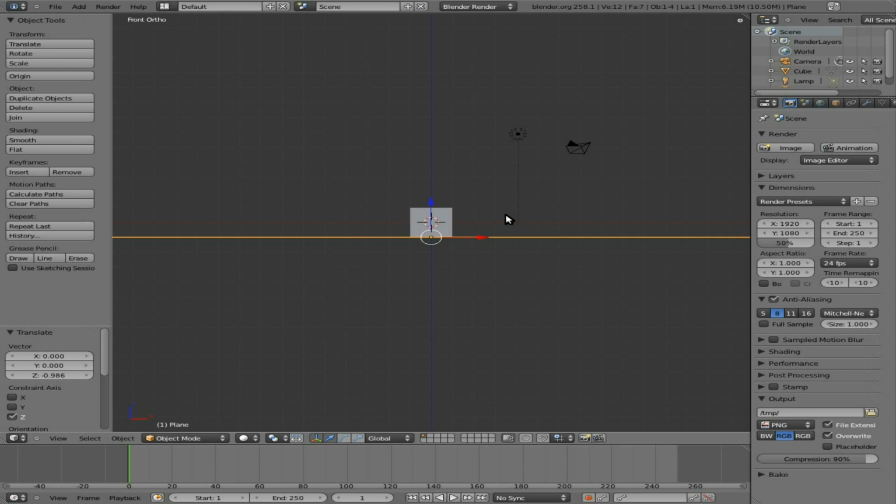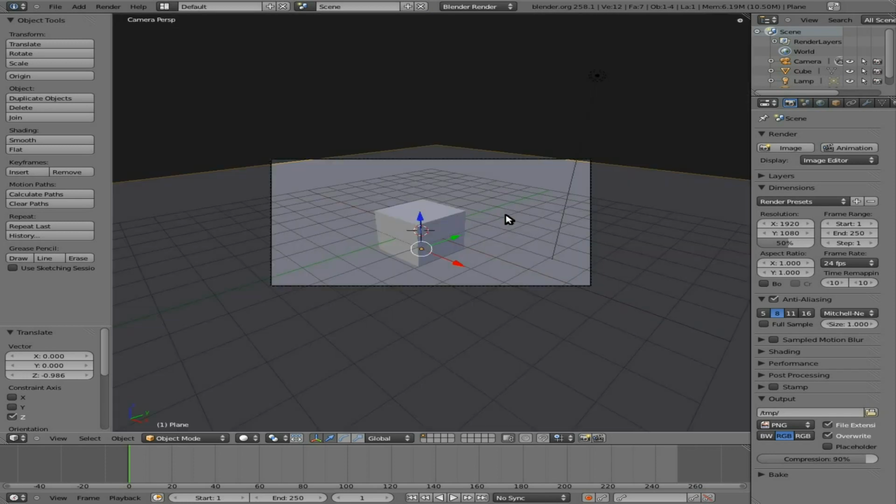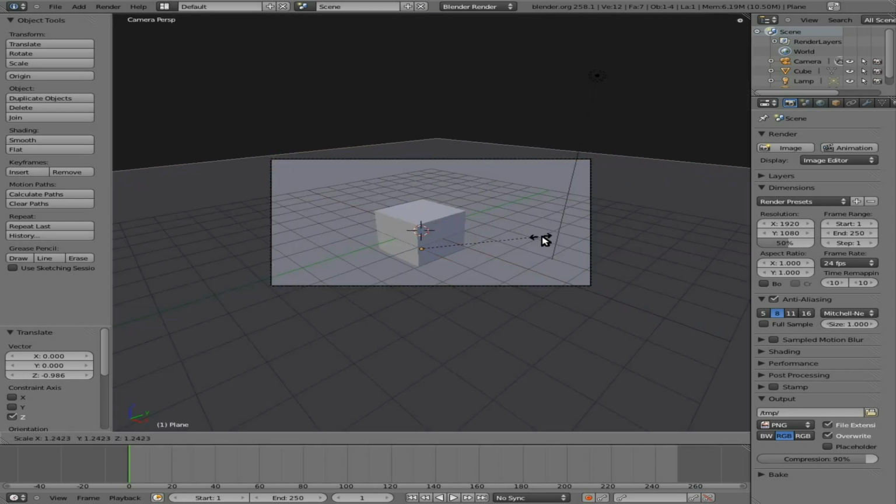If I'm going too fast for you, it's probably because you're new to Blender. You really should go through some basic tutorials before you jump into something like this. But I'm still going to try to tell you every key I'm pressing so that you know. But I assume that you know the basics of Blender before you jump into a tutorial like this. I have some basic Blender tutorials, and there's also plenty on the Blender website, blender.org.